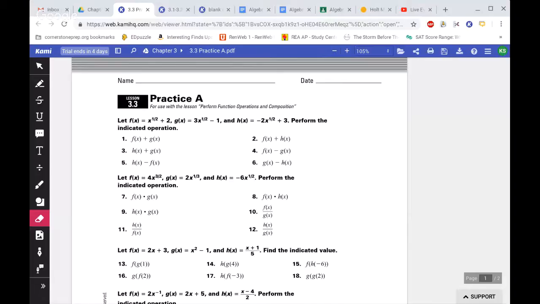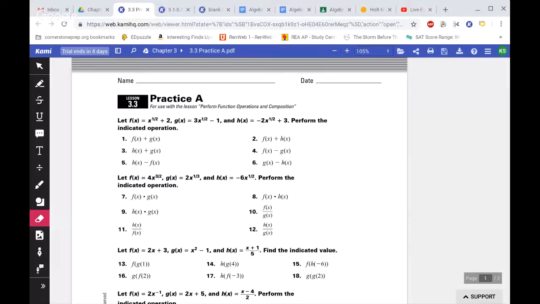All right, I got negative 3x to the 1/2 power plus 1. That's number 5. Is that the one I'm looking at? Yes, that's it. Perfect. All right, I'll do 6 real quick. You're doing great. Awesome, thank you. All right, I got 5x to the 1/2 minus 4. That's perfect. You're doing great. Yes, thank you.